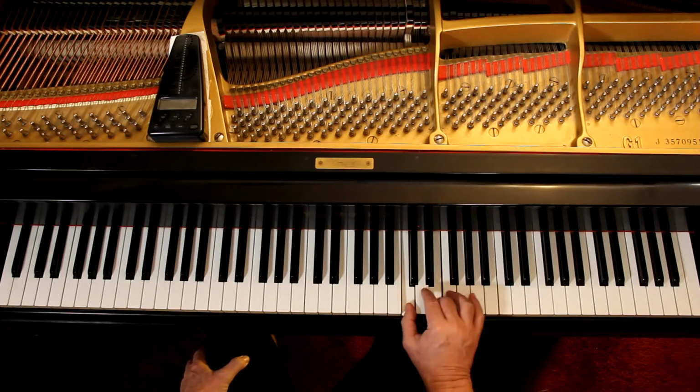And you're staying there until measure 16, it looks like. They give you a soft, and then they tell you to grow louder. Isn't that nice? Grow louder. You're gradually going to get louder. And the last two measures, the next to the last measure, you're loud. Don't get loud till then.